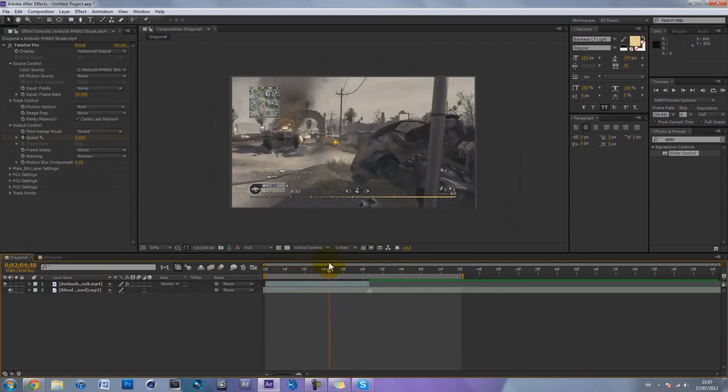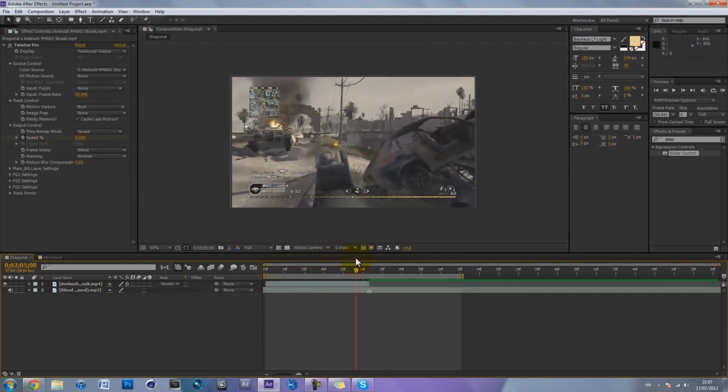I've slowed it down here, because if it's at normal motion, 100% speed, and the diagonal splits come in, it's all a bit fast and quite a lot to take in. So I recommend slowing it down so it's easier to take in what just happened.